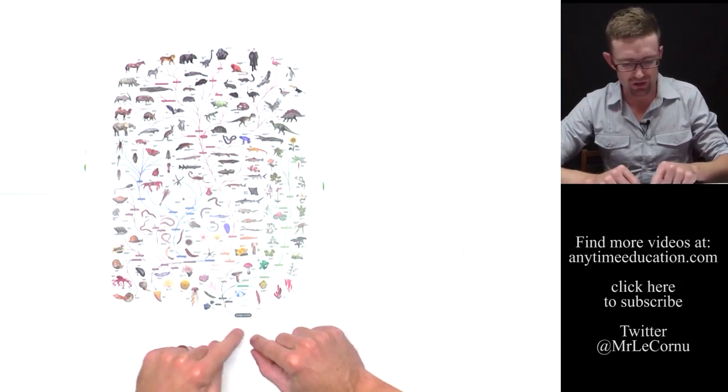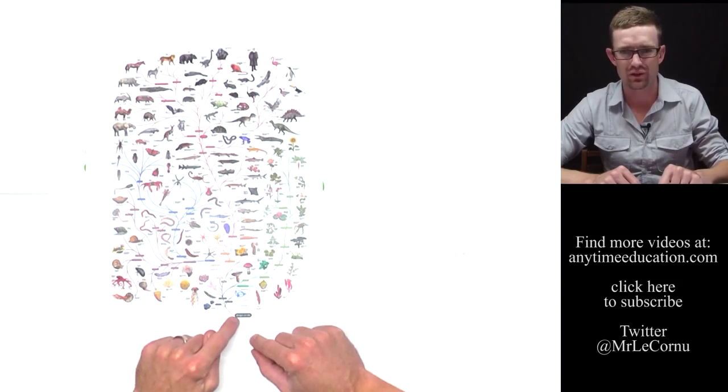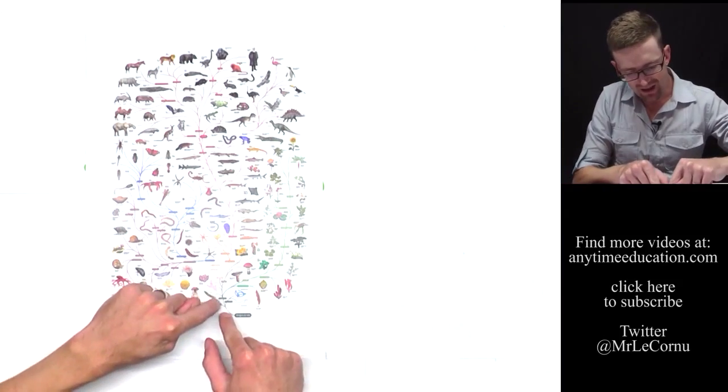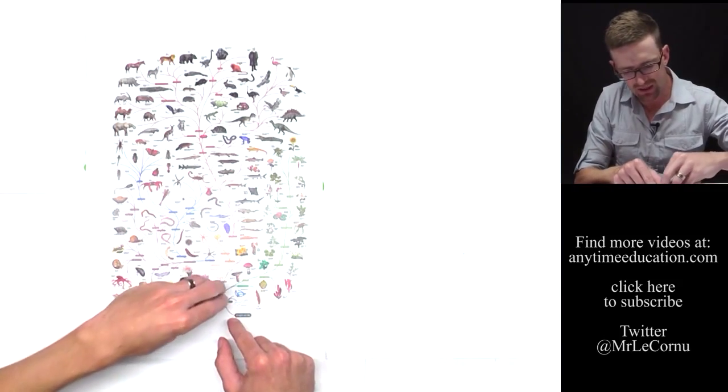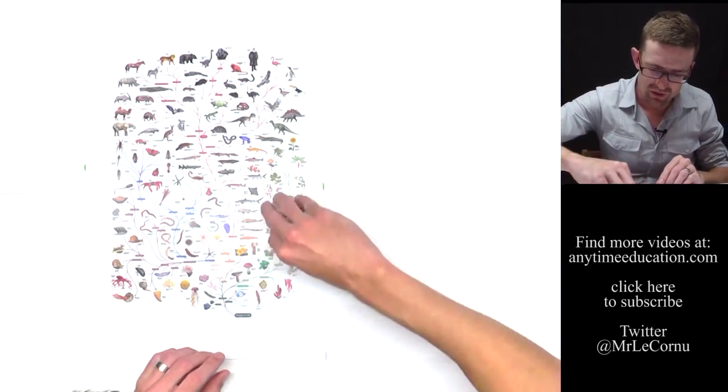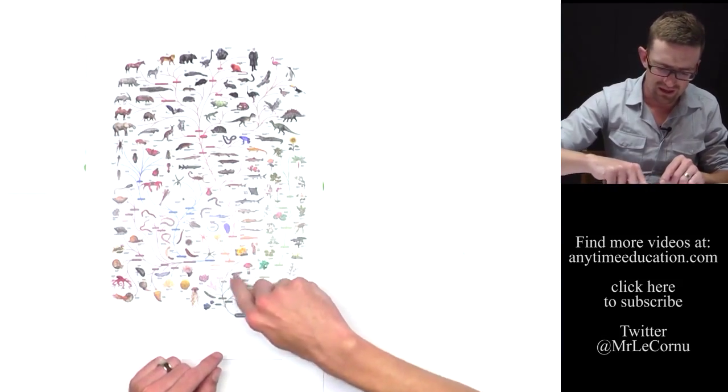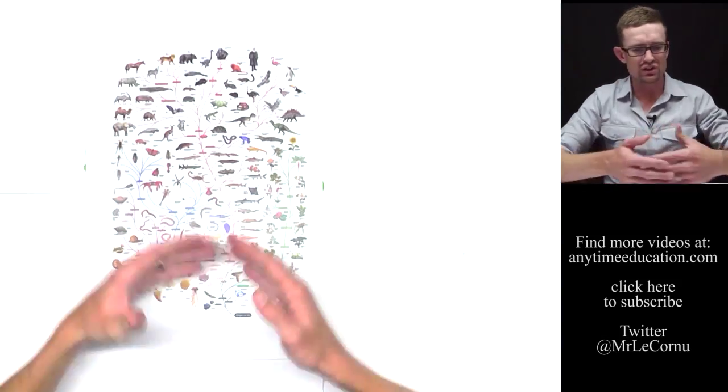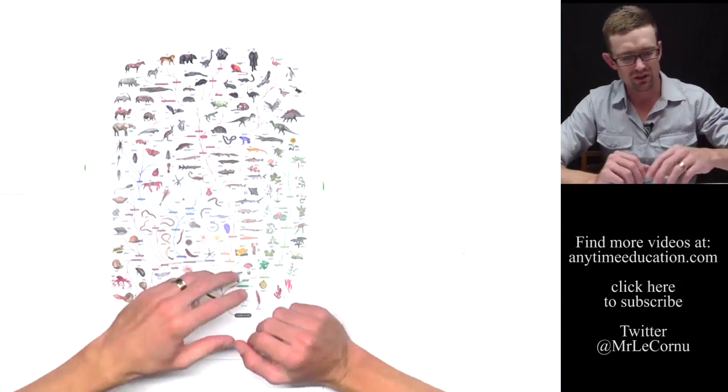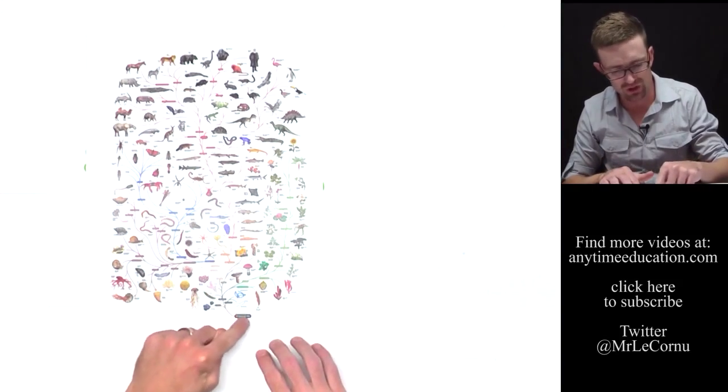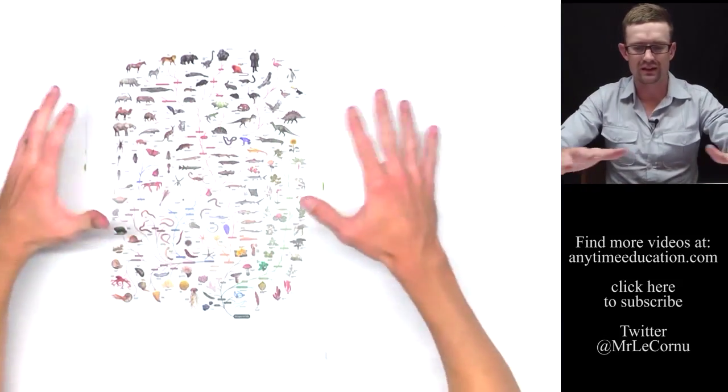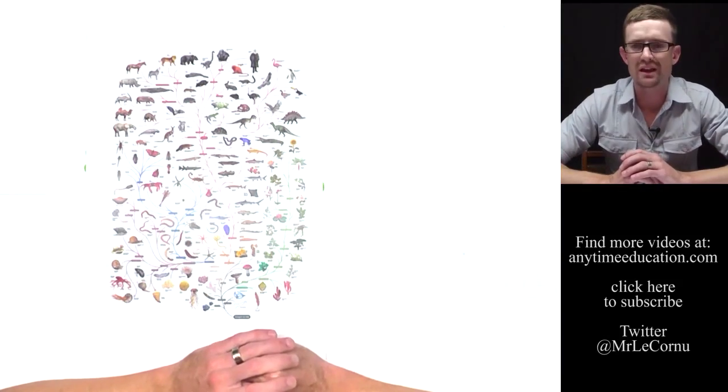Starting down here which is the origin of life, a simple bacterial cell and here's some other bacterial cells. These are all prokaryotic, and then a separation happens and we end up with eukaryotic organisms, and then we have plants that are a type of eukaryotic organism, and fungi, and animals, and so many different types. Not all of them are shown in this diagram, but it's a cool representation of how we've gone from the origin of life here to all of these different complex and incredible species that we have today.